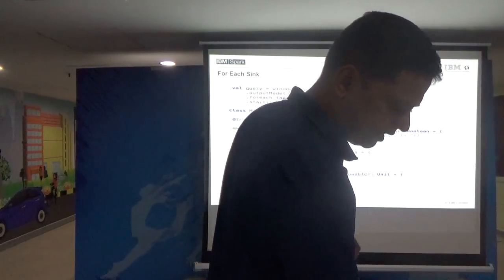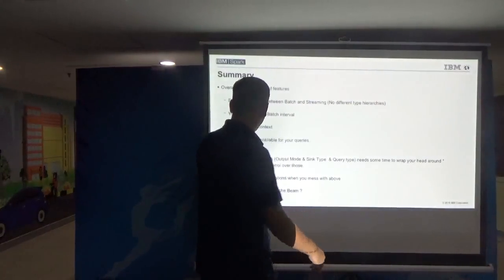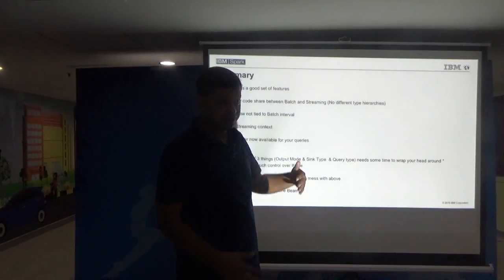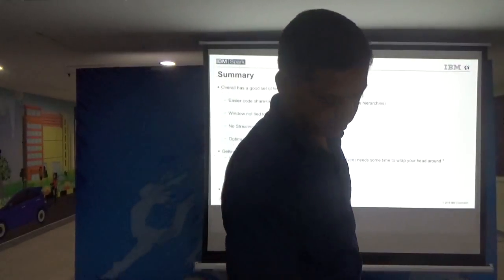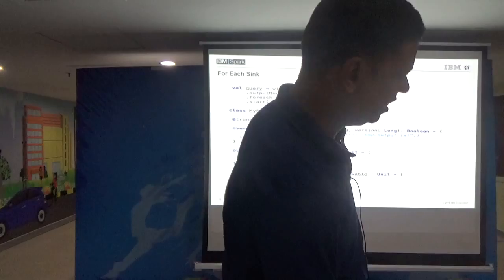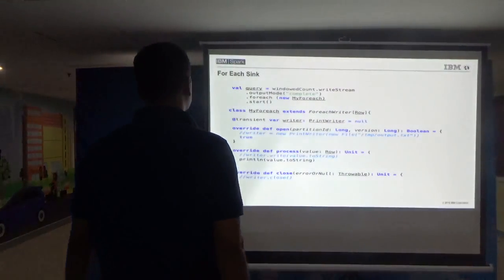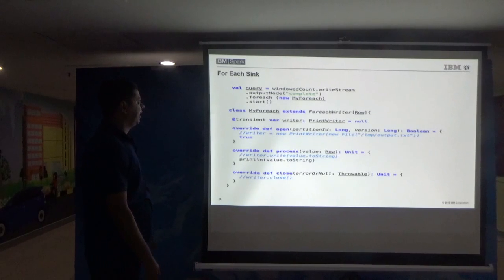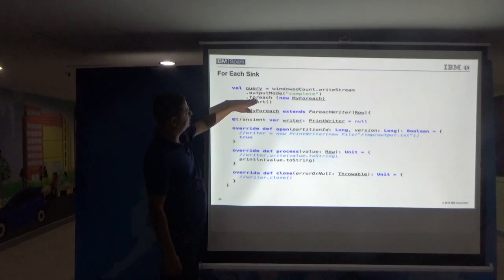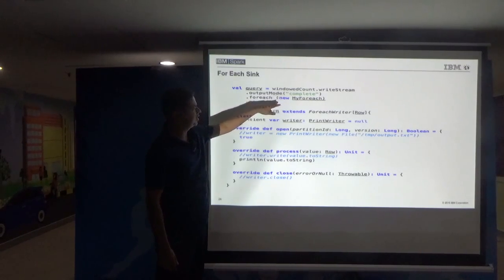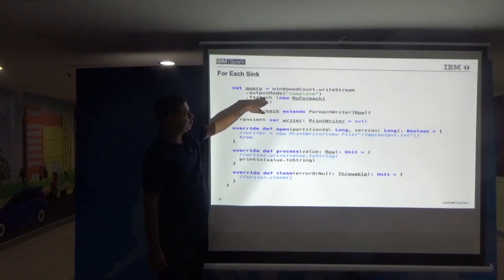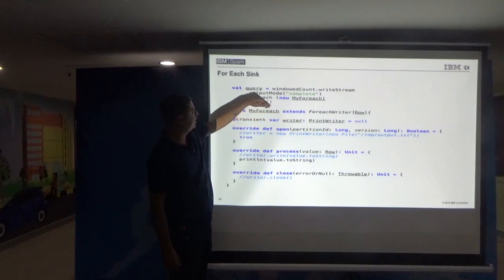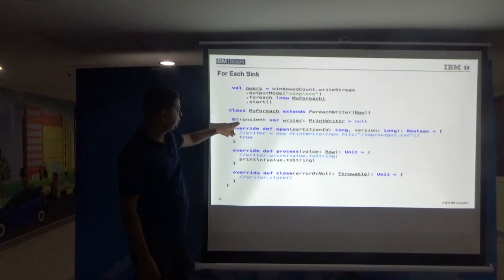When you're playing with this and you find a restriction right now in 2.0, they're still yet to build some of the proper things. There's this foreach thing that you could implement. Rather than putting the console or the memory sink, you can say foreach and give a class that you implement, and you have to implement these methods.